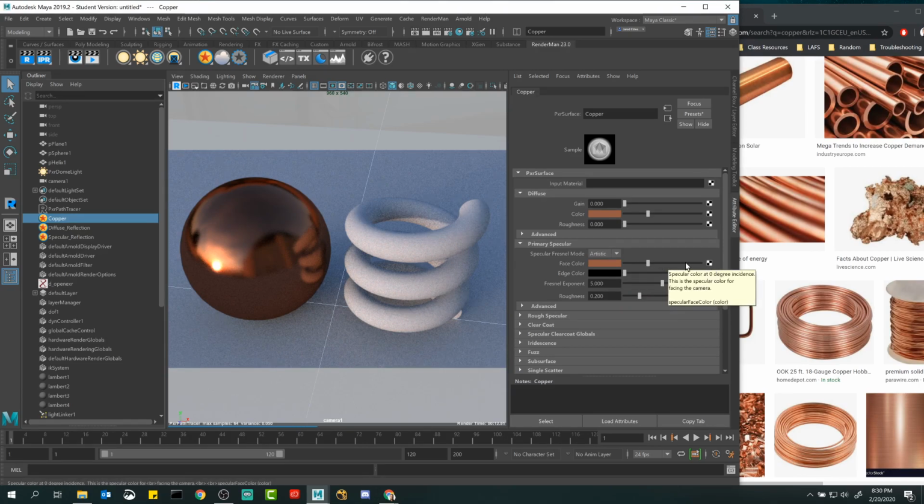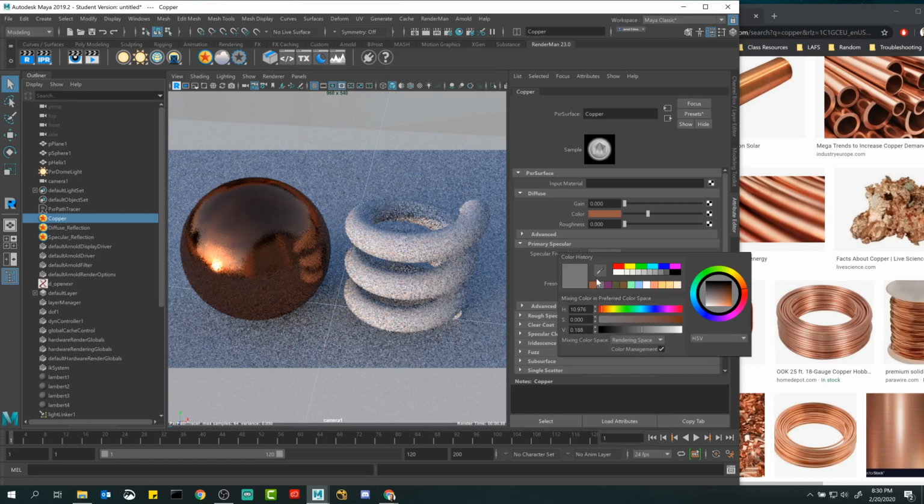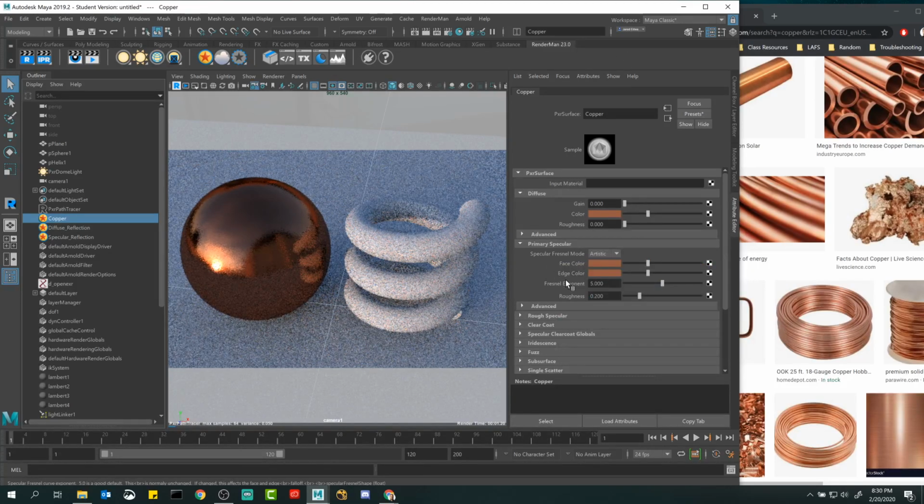Now obviously if it needs to be brighter, I can still do that. I can actually get this guy in here. I want the edge color to have a similar effect. And let's just boost this up so it's lighter, right? Look how close we're getting to this thing now. Doesn't that look way more accurate to a metal compared to what we had before?